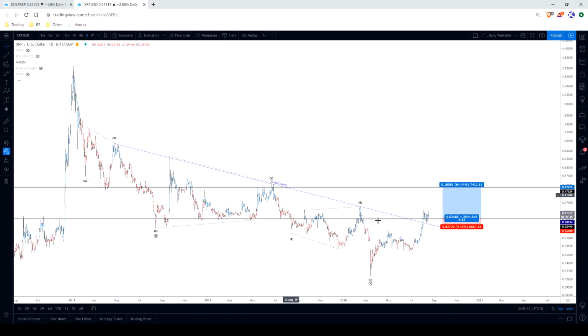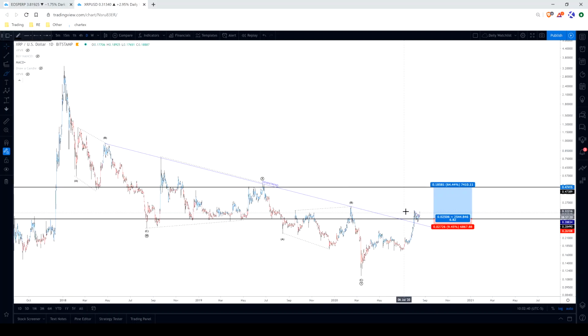But you see, we have this long-term downtrend. We broke over, consolidated over it, and now I believe we're on the way up. I personally think our long-term bottom is in, guys. On XRP, we've got a W, X, Y complete. I think this is it. I think we could come up here, maybe push through, consolidate for a while, and then I think we're continuing up. That's market wide. I just happen to be on the XRP chart while I'm showing you that.